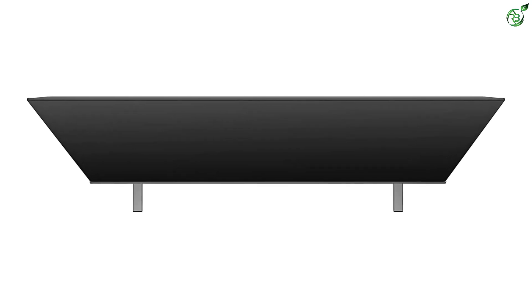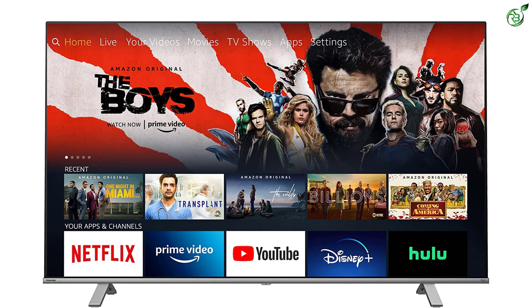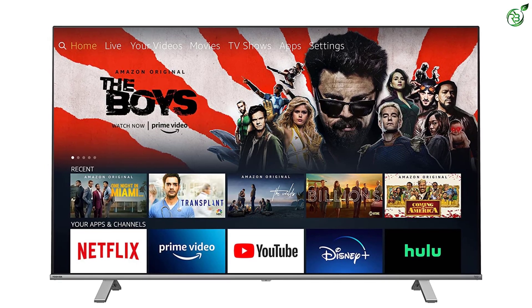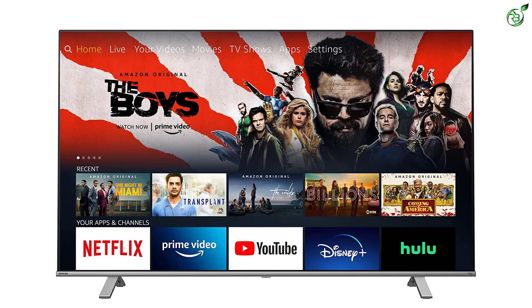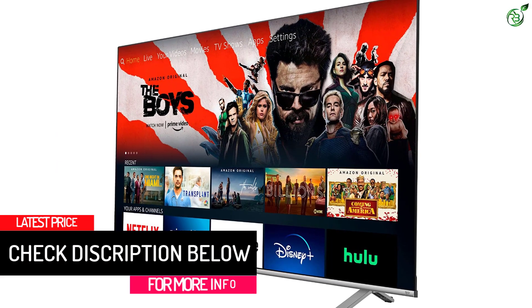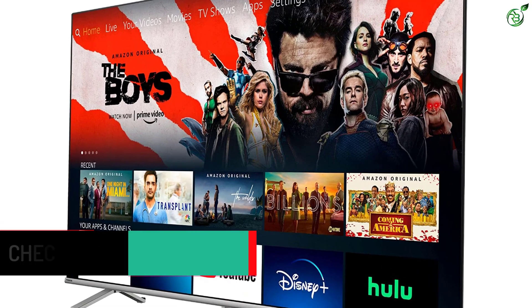As for HDR support, the Toshiba 43C350Q Smart TV offers compatibility with Dolby Vision, HDR10, and HLG video formats. You will also find DTS Virtual X sound technology, which offers advanced sound processing for an immersive audio experience and can virtually maintain differences in audio output based on positional audio response. This display is powered by direct-lit technology so that you can get an even response from the entire panel and avoid problems like backlight bleeding.